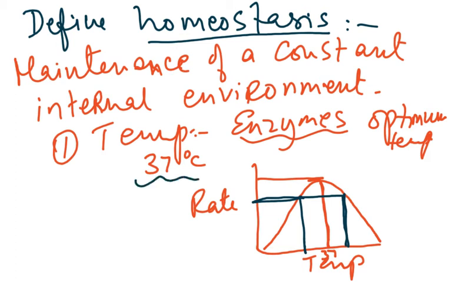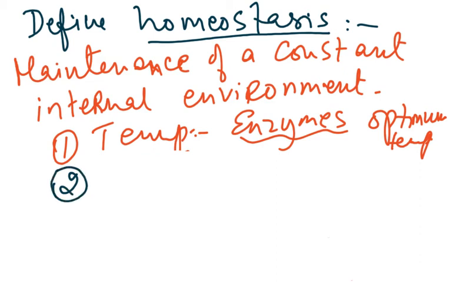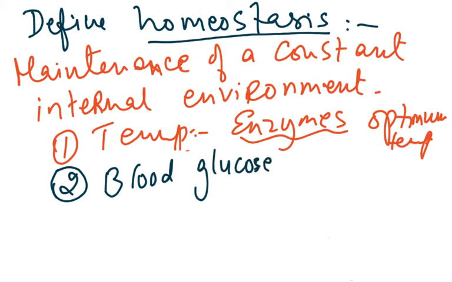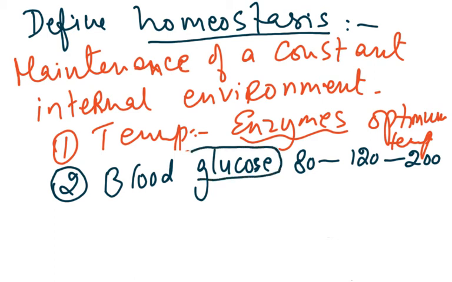The optimum temperature must be maintained in all human beings. The second point is blood glucose level. Your blood glucose must be maintained between 80 to 120, and maximum if you have a meal it goes up to 200. And why is that so important? Please understand, glucose is the body fuel. Like for instance, you have to have some petrol in your car to drive the car. If you've got to go a short distance, you need little petrol. But if you need to go a long distance, from Lahore to Rawalpindi or Islamabad, well, you need a lot of fuel.